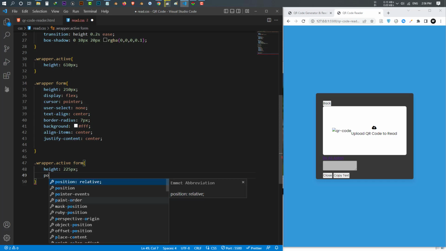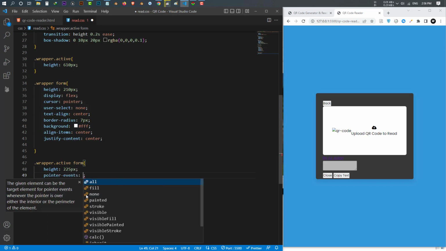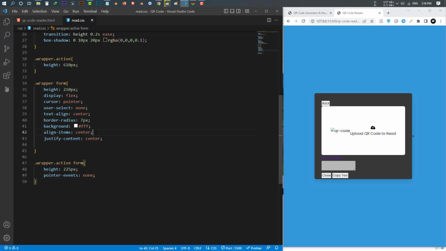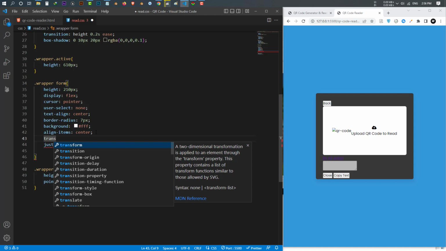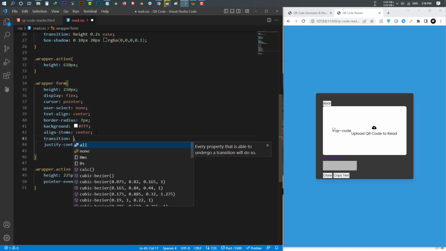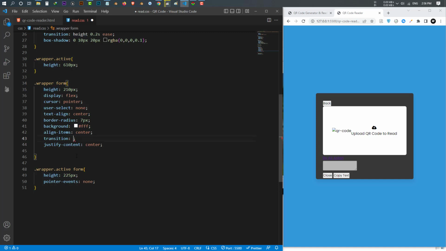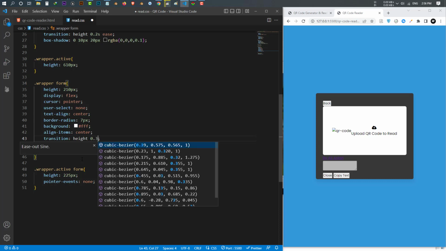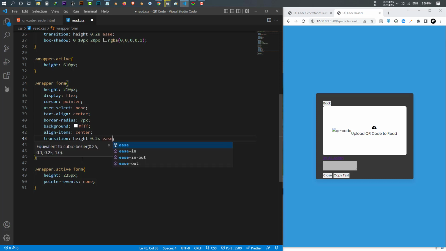I give it pointer events of none. And also give it a transition to make sure everything is very smooth. Transition on height. Let's select the height and 0.2 second. Okay, that is it. Let's put it to the end.